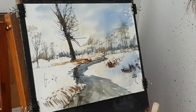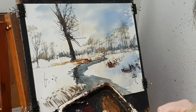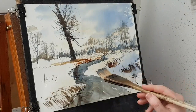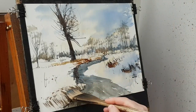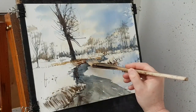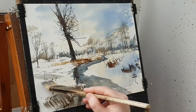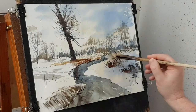I'm trying to put some very light shadows. Just pretty, very subtle, not too much. So I'm just getting a bit of raw sienna, a little bit of ultramarine, and just, I can't see many shadows in the reference picture, so I'm just going to pop them here and there, just there and there, and this little bank, I think. Little shadows around there, and just a few amongst these trees.